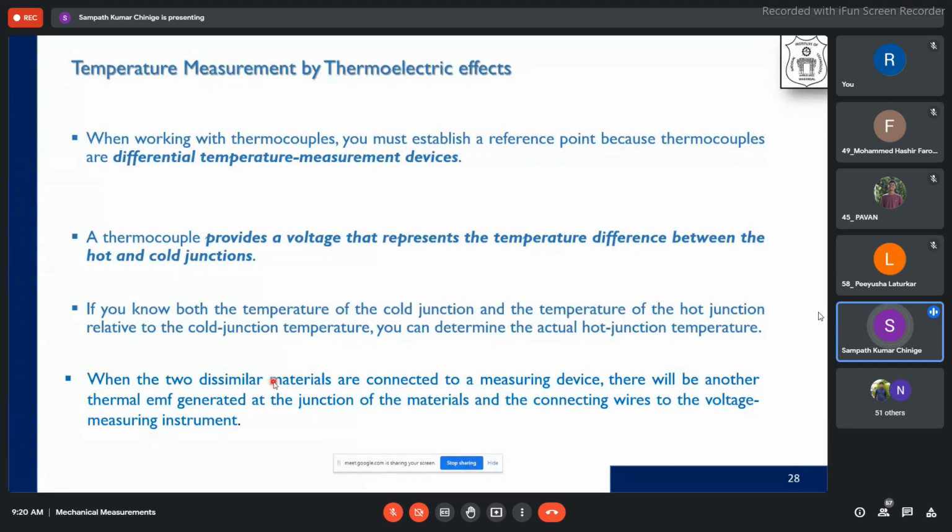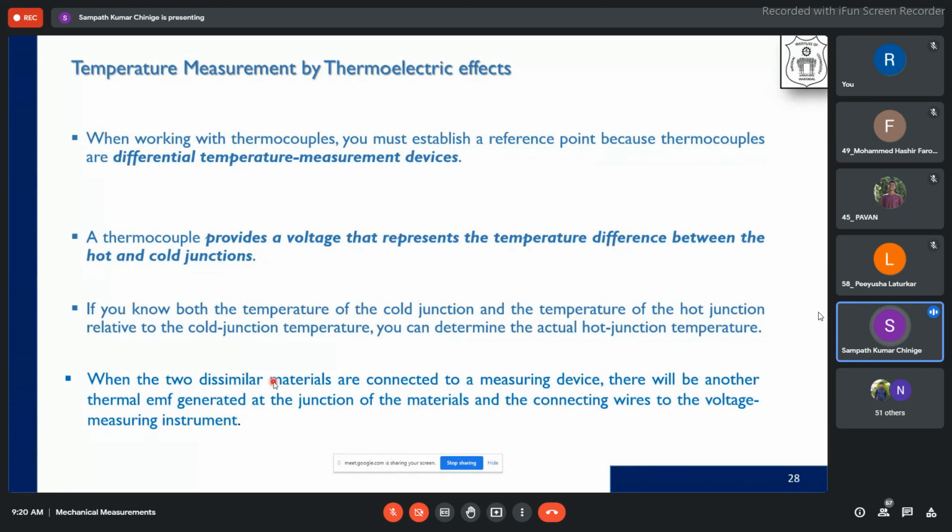So we can only find out delta T from delta V. The change in voltage because of the change in temperature is what we can measure. But without knowing one of the temperatures, we cannot find the other from the change in temperature. So it gives only the differential temperature. By knowing one of the temperatures precisely, we can evaluate the other.